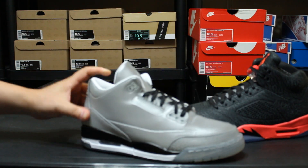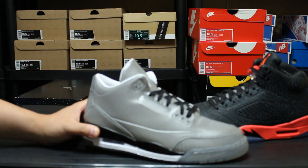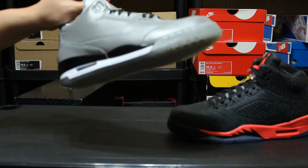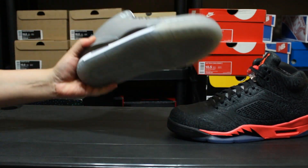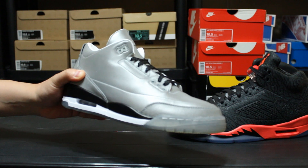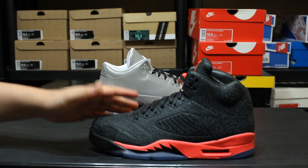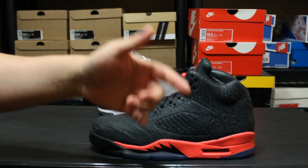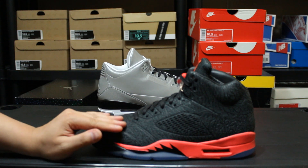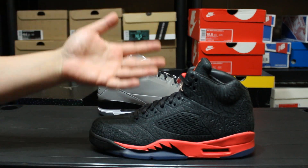This right here you can pretty much wear with a lot of different things. I just totally changed my mind about them. When I first saw that these were coming out I said these are dope, but now having them in hand I've decided to get rid of them — or I'm in the process of getting rid of them. I actually have a Schnups shelf if you guys are interested.